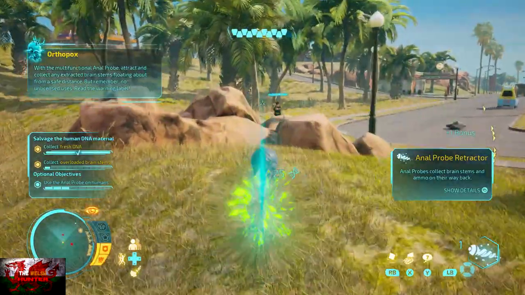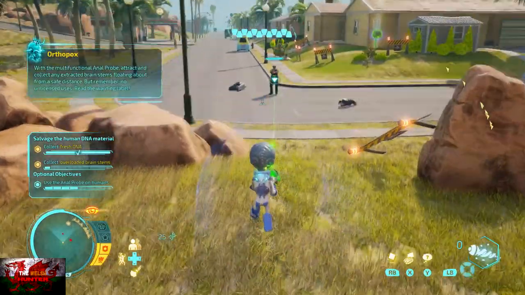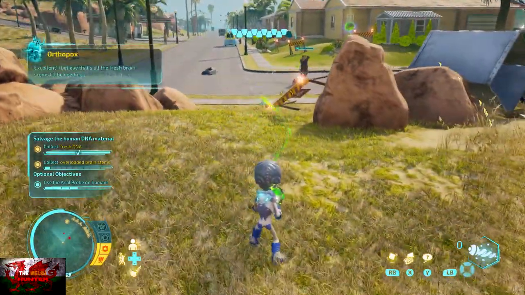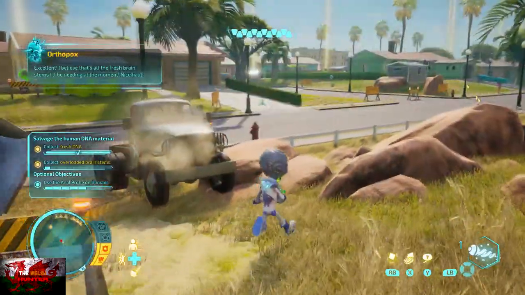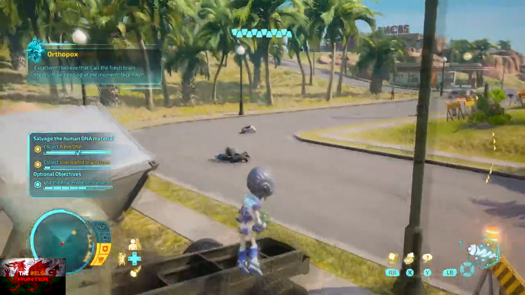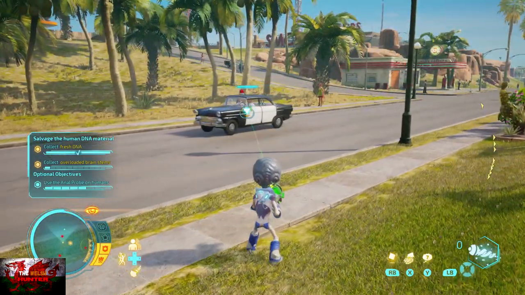It's hilarious. This was my favourite part of the game. Anal probe. Well done, Crypto. Top anal probing, kid. But yeah, just stay around here. Get your anal probe optional side objective done first, and then we can just move on.